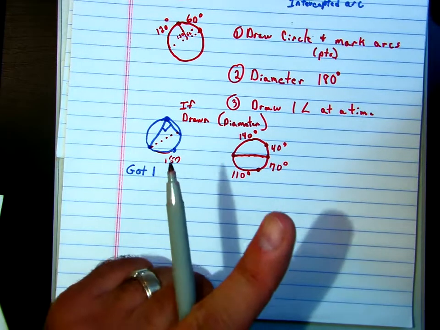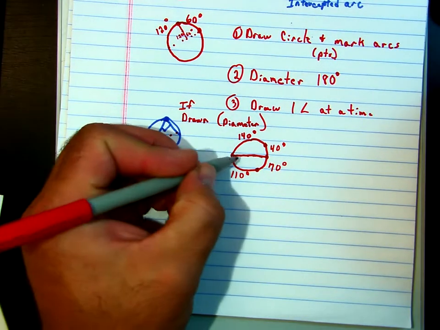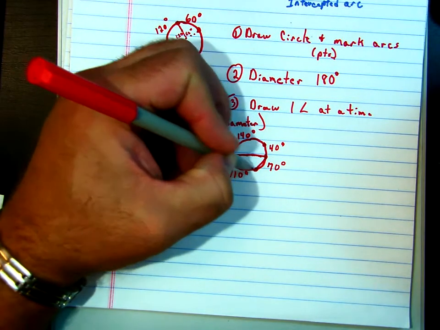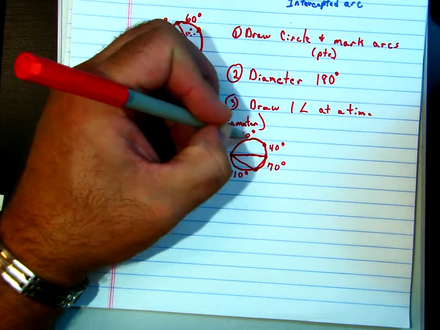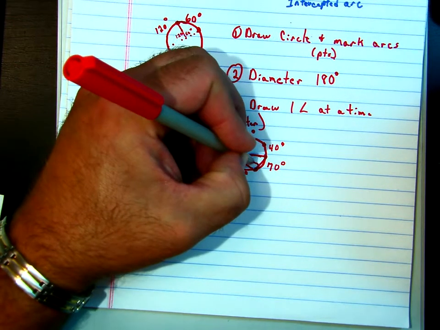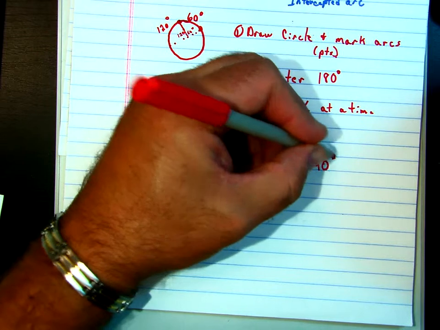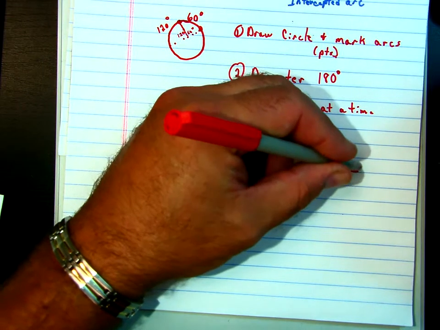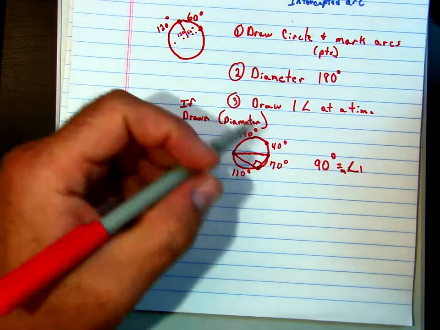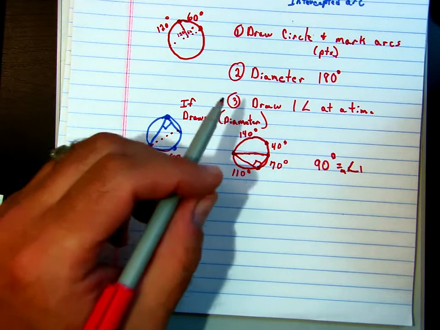Then draw one angle at a time. And the angle they want me to draw is right here. They want me to draw this angle. So how much does that angle eat? It eats all 180. So if it eats all the 180, that means this angle has to be 90 degrees. Okay? And again, if you start by drawing the whole picture and then chew it apart, put in the arc measurements first that you know, then draw one angle at a time.